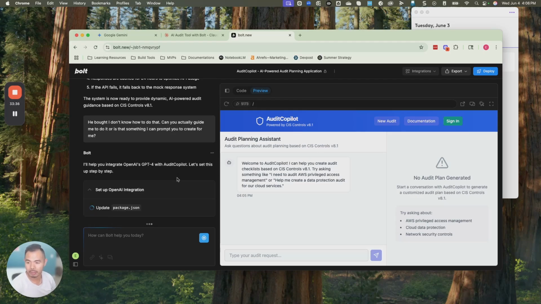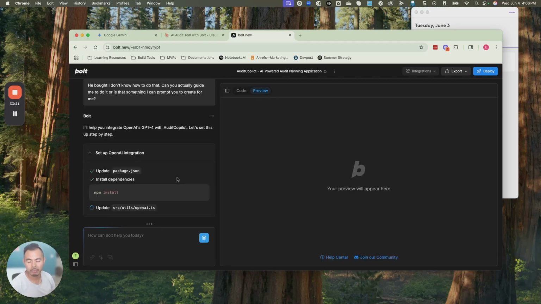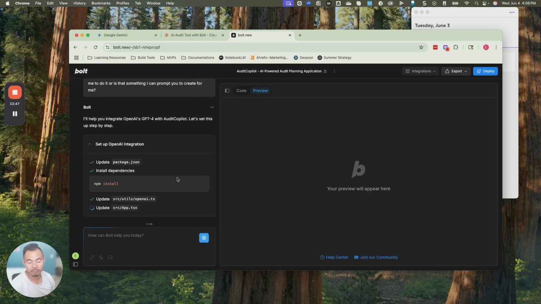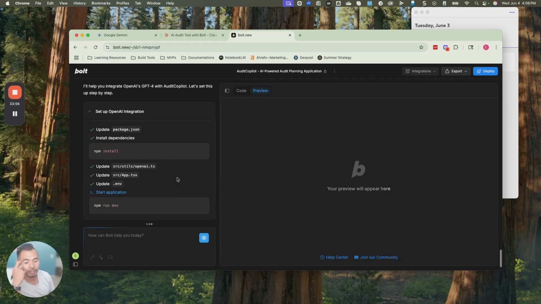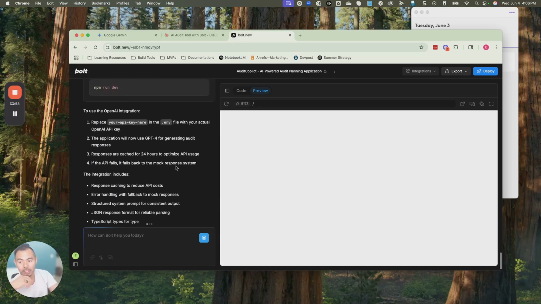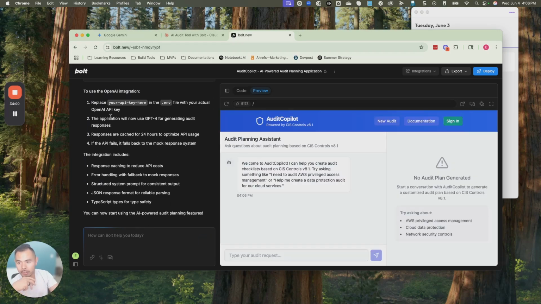Yeah, because my son was actually doing a project in Bolt over the weekend. That's why I know how to do this for Bolt. I've done it for Replit for the other version. Was it Replit? Oh, V0 for the other version of this tool. But I've done it with Bolt over the weekend. And now I'm going to ask it to, hey, do this for me. Okay, so to use your API, replace in the env file.